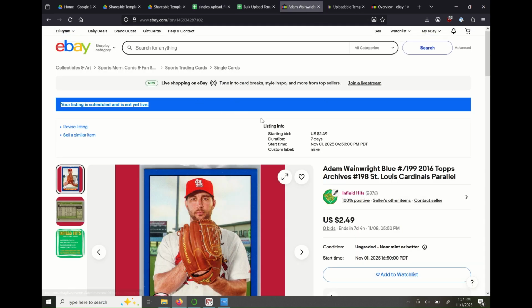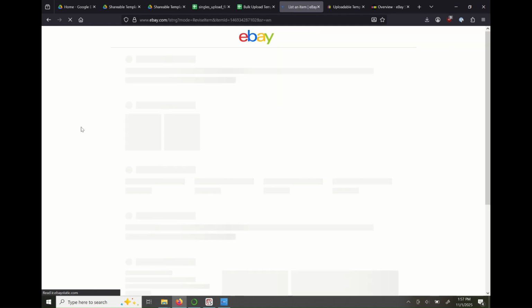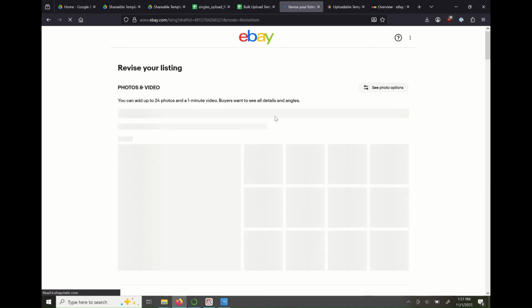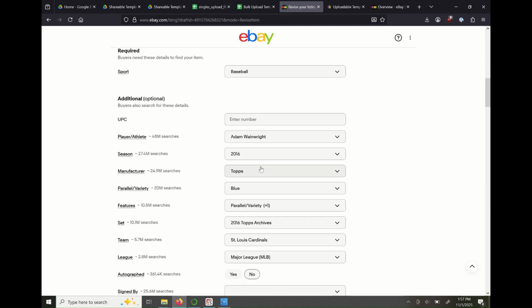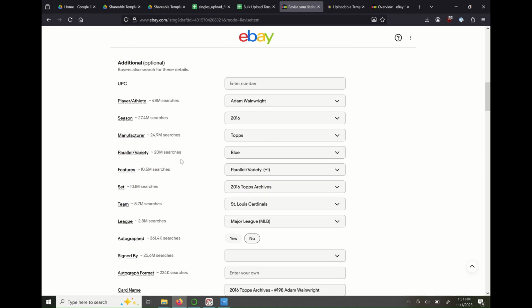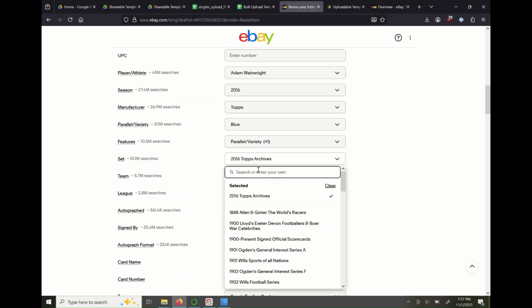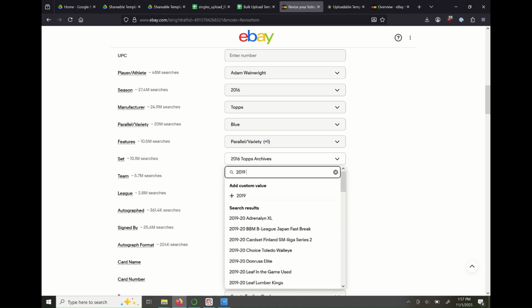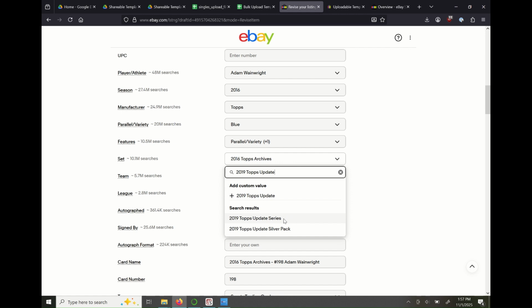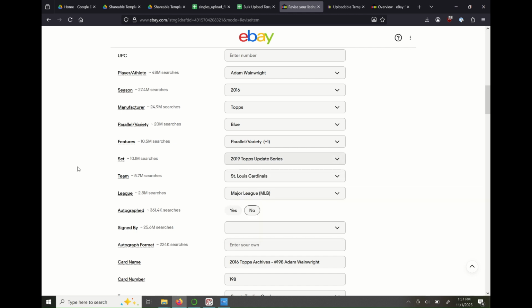And funny enough, eBay, for their options, let's just revise this so I can show you what the average person sees, because the average person is not using the bulk upload report. But you can see here, this is what corresponds to all those headers that I'm talking about. But, and I won't save this, if I go 2019 Topps Update, check this out. This is the recommended option from eBay. So even though in everyday speech I call it 2019 Topps Update, if I don't include this full term here, I'm potentially going to miss out on the most common method of finding and filtering this series.